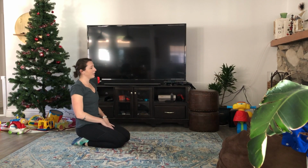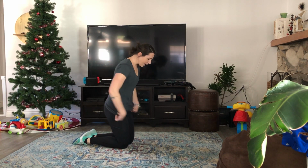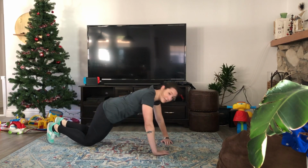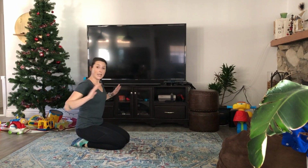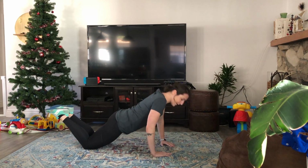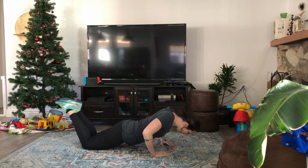Staying down here, we're gonna do some push-ups because you can, because you're already down here, okay? If you need to drop down to your knees, totally fine with me. Make sure that you're not out like this. That can cause a lot of shoulder pain. You almost kind of want to be at an angle when you go for these push-ups right now. Here you go, dropping your knees if you need to, pushing through, making sure those hips are low.